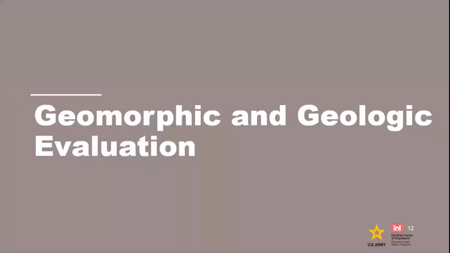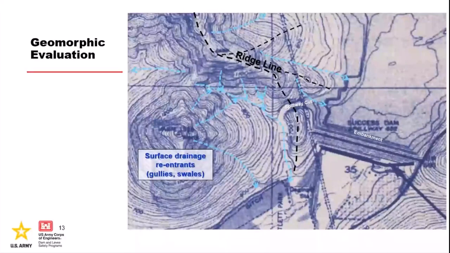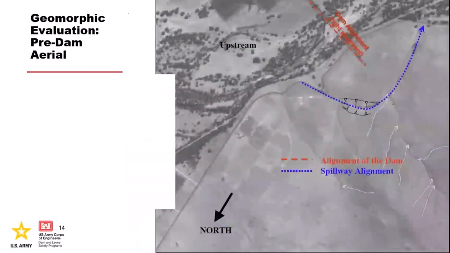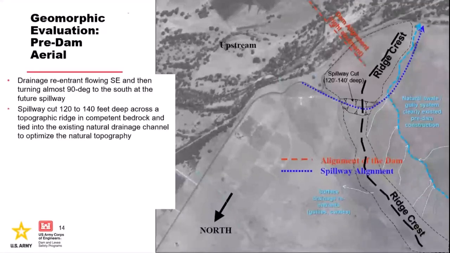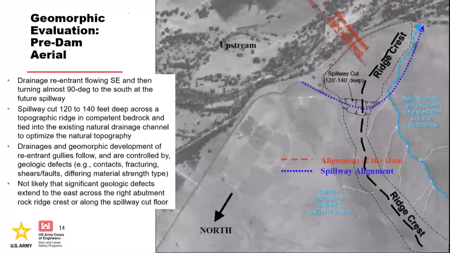A rock ridge has the spillway cut right through the middle of it, with the spillway control structure at the upstream end and natural drainage swales around it. There's an original dam aerial photo where north is down and the embankment is visible. We have drainages that flow away, a re-entrant channel, and the gully that formed. Weathering is typically a profile from the ground surface slowly decreasing into more competent, fresh rock — in gullies and drainage you might have deeper natural weathering, but once you make a cut 130-140 feet deep, you're probably below that weathering rind.